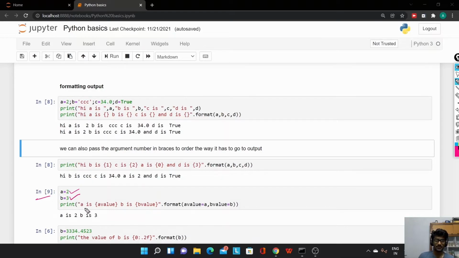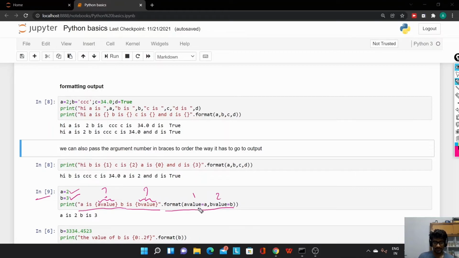When you observe this print statement, it contains a string and two curly brackets containing the content a value and b value, and there is a question: what does this content actually mean? So let us try to see the dot format method. Here the dot format method takes two values as inputs, first value and second value.